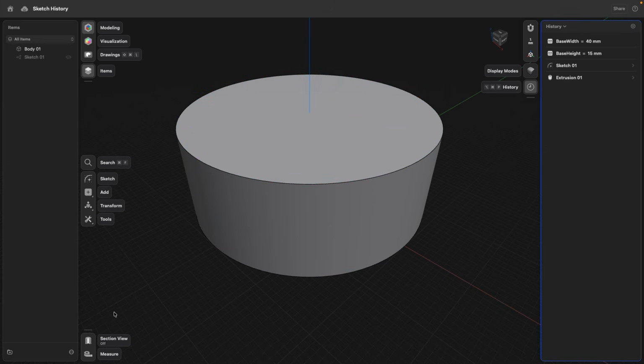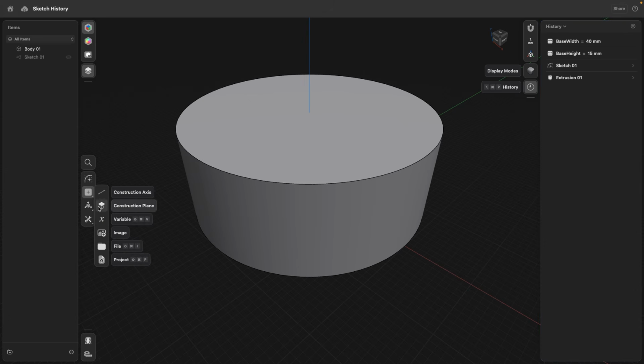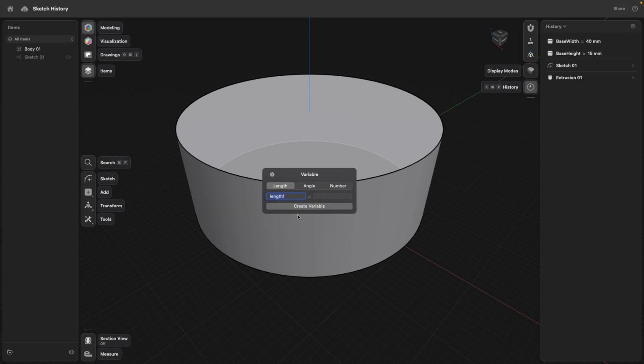We can create variables also inside the add menu. Here it is. Let's call one fillet and 3, then shell and 2. Very good. Close this one.